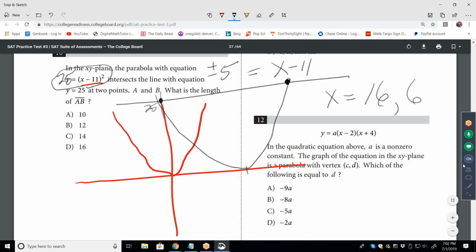So if this point comes at 6 and this point comes at 16, what's the length of that line between A and B? This is A, that's B. Yeah, it's that simple. I mean, it's not simple, it's complicated, but it's that simple. In other words, figuring out the length of that line is easy once you know the x-coordinates. It's a horizontal line, so there's no slope to it. So it's just going to be the difference in the x-coordinates, which is 10. All right. That's number 10.